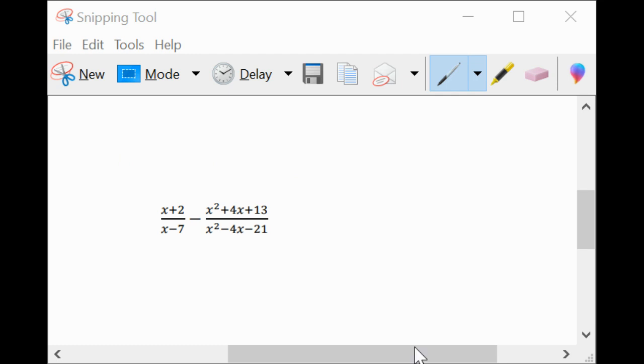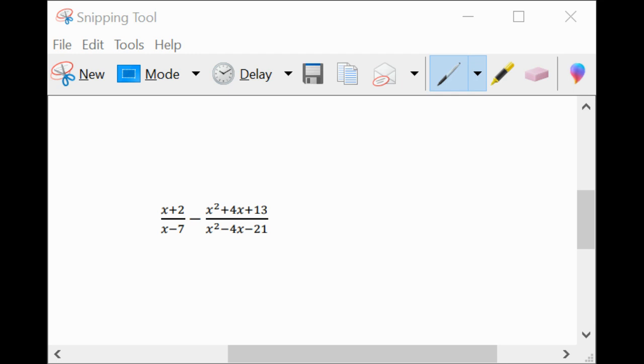And let's decide what do we have to do with this one. So I'm looking at this, and I see they're both different. So that means my common denominator is going to be x minus 2 and x plus 1. Okay, so now what do I do? Well, what's this denominator missing that this one has? Well, that's x plus 1.